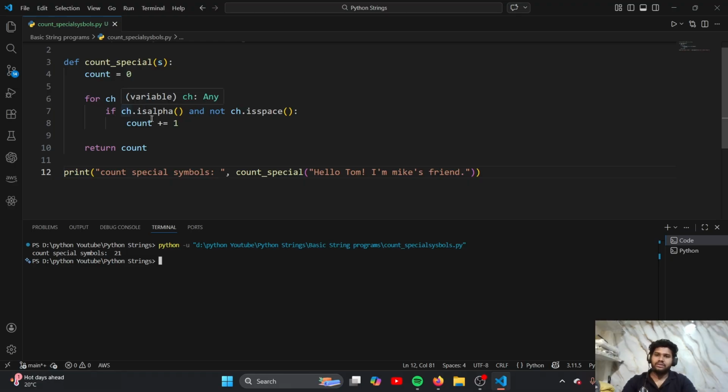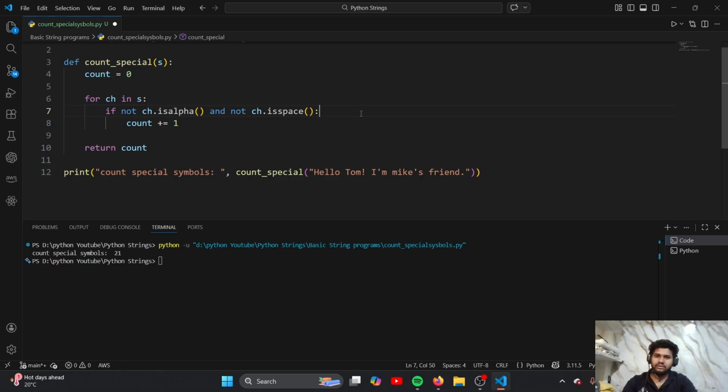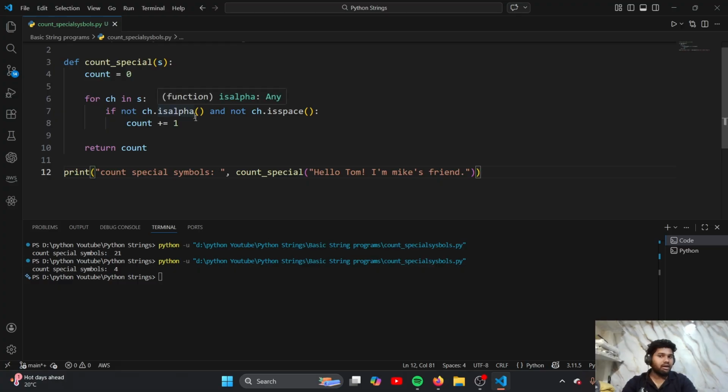If ch dot isalpha, okay, now check. There is 4 because we were counting isalpha also. Isalpha means all the characters that are present in this string.